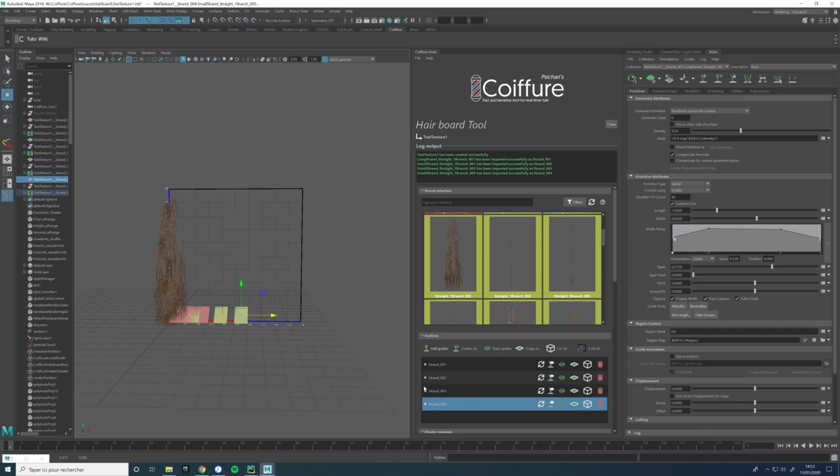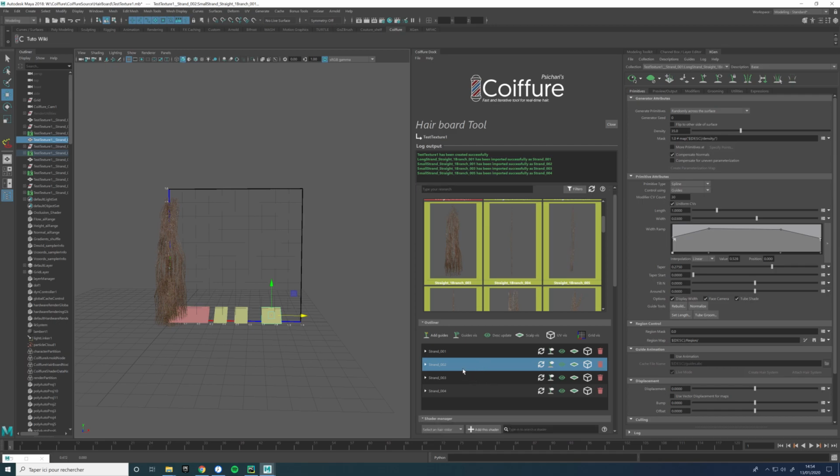So let's find an example here. As you can see here, I have an outliner, which displays all the strands that I've imported. And as you can see, I moved the scalp using this outliner because it's actually selecting the scalp and the guides, because I thought it was a better way to move things. You can do it by just selecting the description, but it's not the best way to do it.